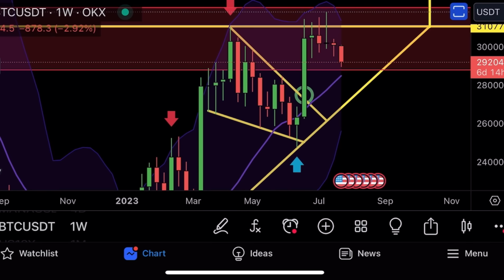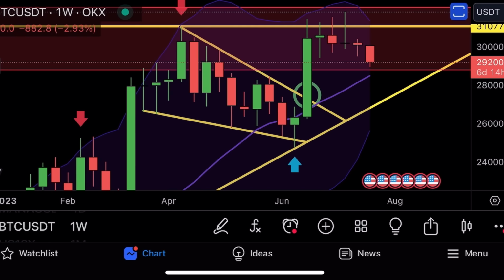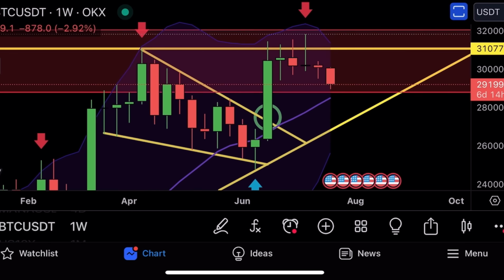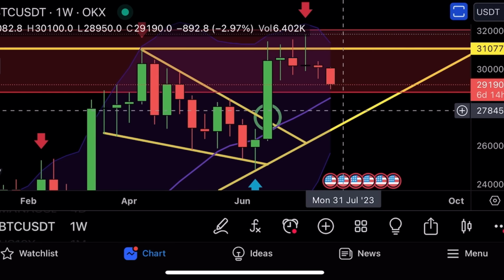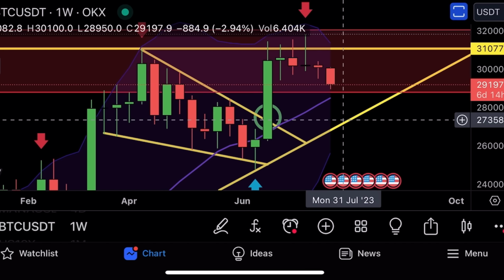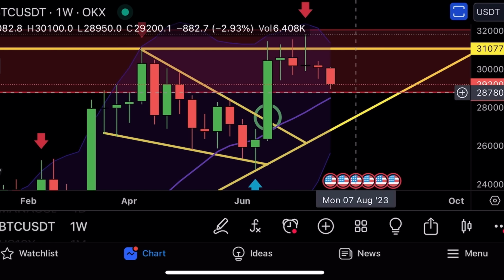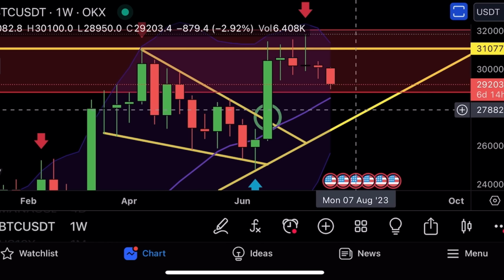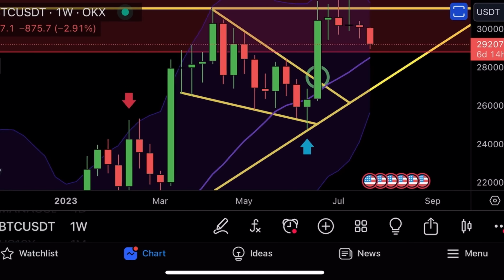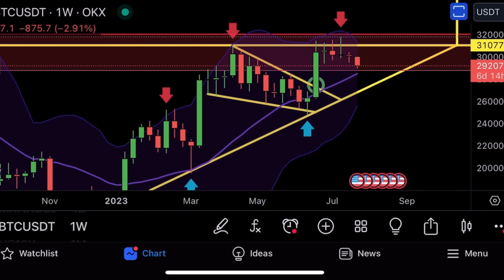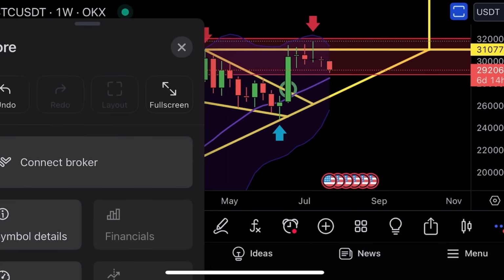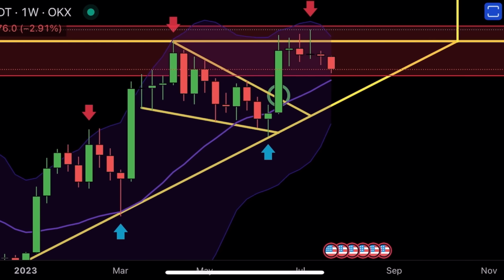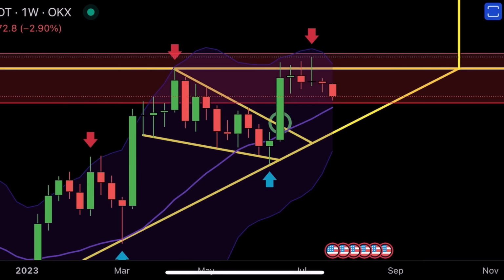We're still trending towards the upside. Now, of course, as I discussed in the previous videos, I've been discussing this for like 2 weeks now. It is possible that we form a higher low. And if we were to form a higher low, the most probable target, the first one will be the 28,800, which we're coming down to at the moment. And the second one is going to be the 27,000. I believe this 27.7 would be the viable target for this if we were to see the move down.